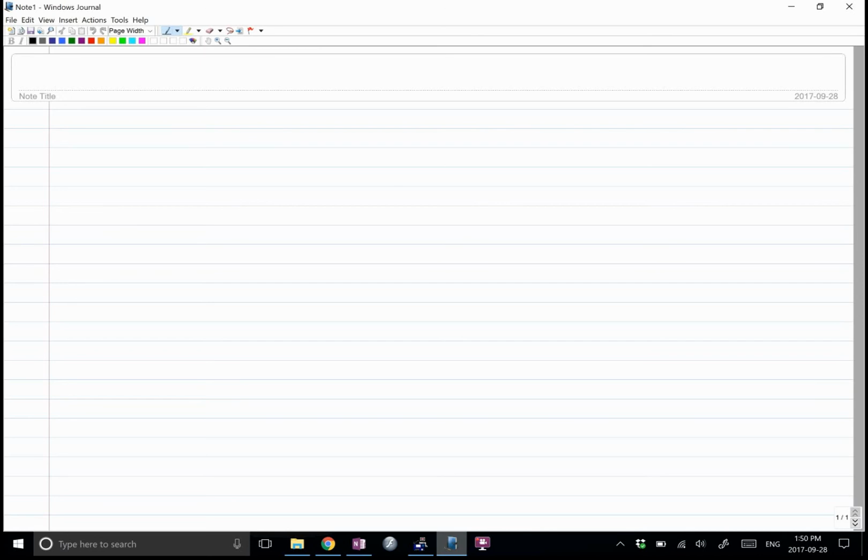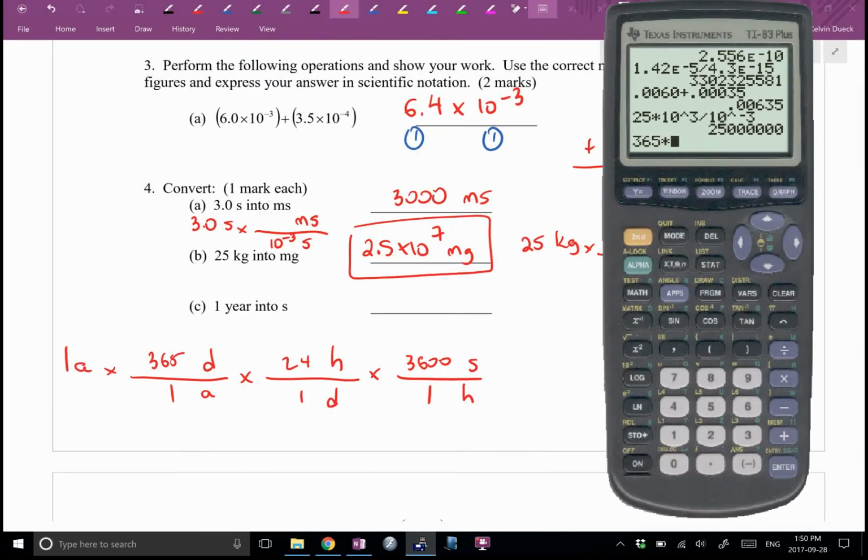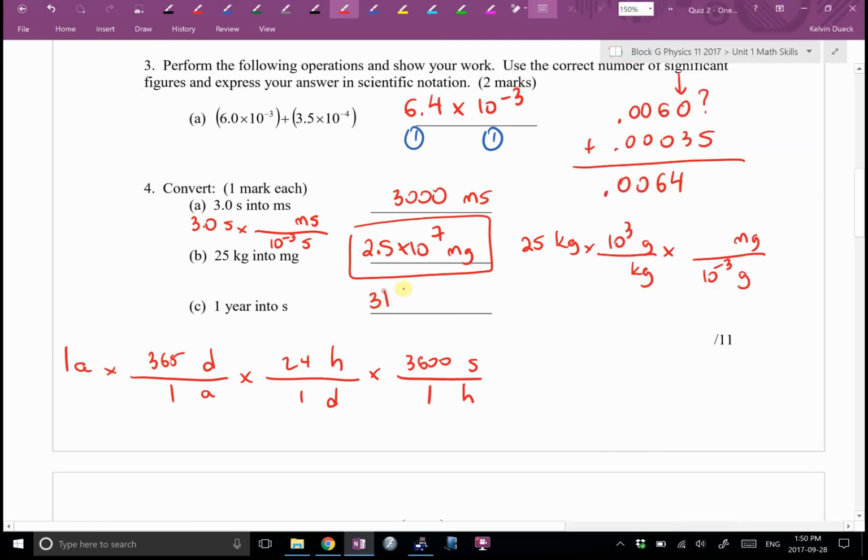Oops, wrong folder. Close that, Mr. Duick. Calculator. So did you get 365 times 24 times 3,600? Do you get 31536 and 3 zeros? 31536, 1, 2, 3 zeros, and that's seconds. Or 3.1536 times 10 to the 7th. Here, even though it's a big number, I had to write 5 of the digits anyhow, and by that time it was less work to keep writing the zeros than it was to write scientific notation. But Chantel, if you want scientific notation, I'm fine with that too.